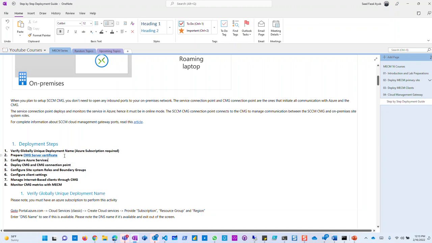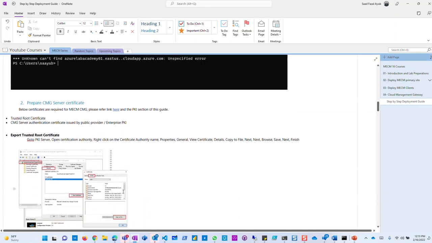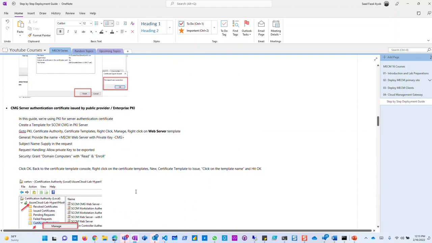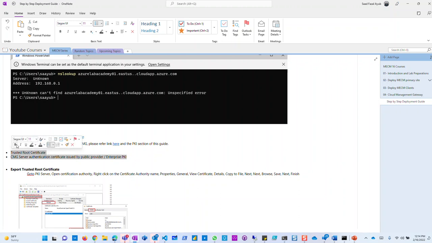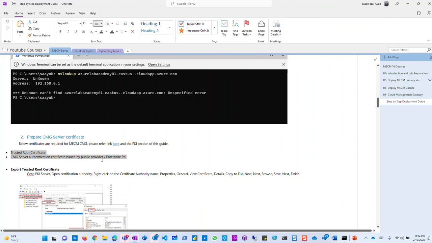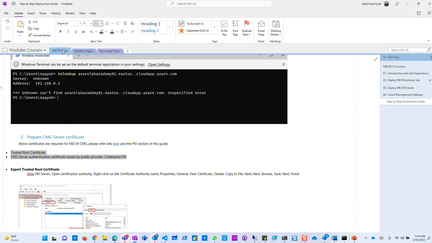But I am going to show you how to create the certificate from scratch anyway. So we need 2 certificates for this CMG purpose. One is, if I go in here, Trusted Root Cert. The other one is the CMG Server Authentication Certificate, either issued by the public provider or the PKI.